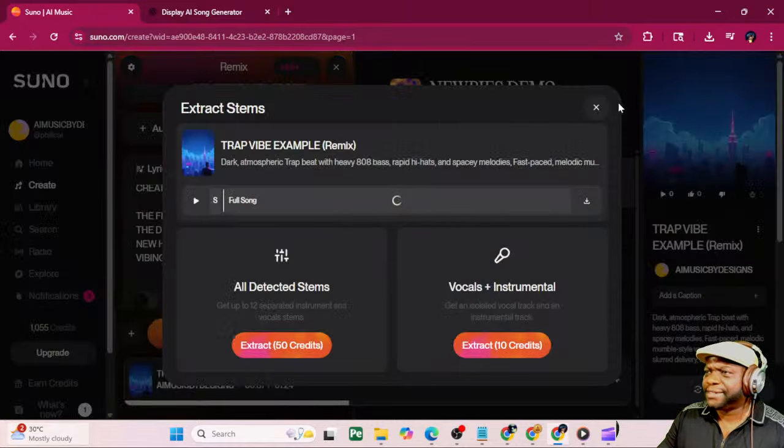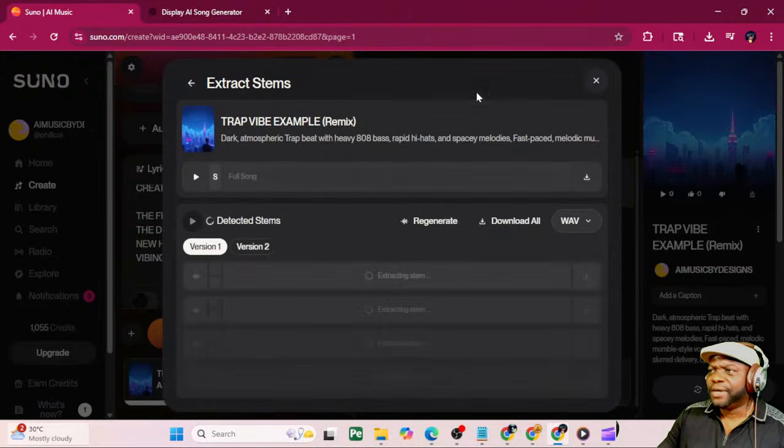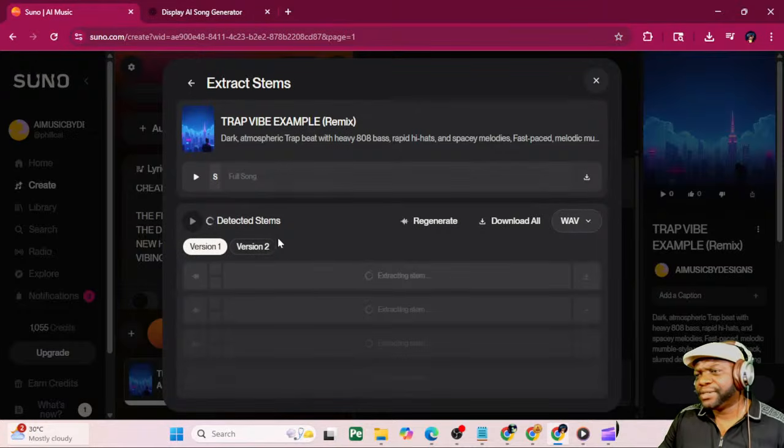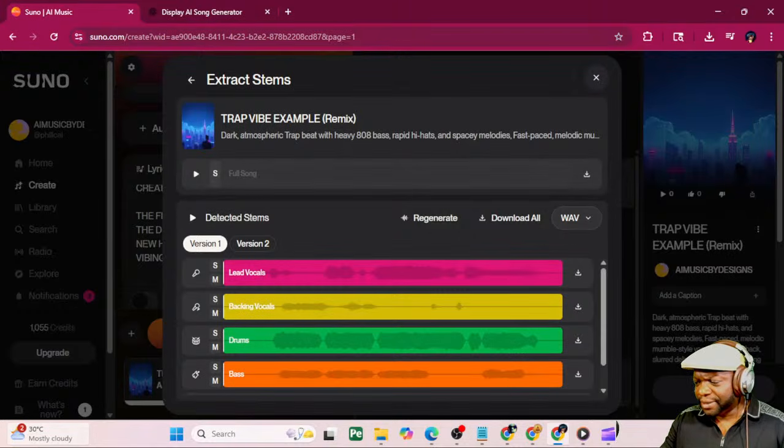If you click on Get Stems, it comes to this page, and you can either click on all detected stems or vocals and instrumental alone. I'm going to go with all detected stems, and it's going to separate the song into vocals, drums, keys, whatever you have going on in the song, and you can download all of them at once, or you could choose to download them singly.